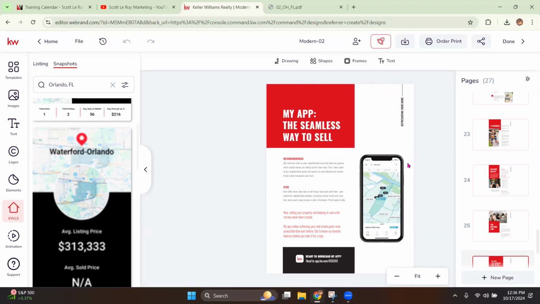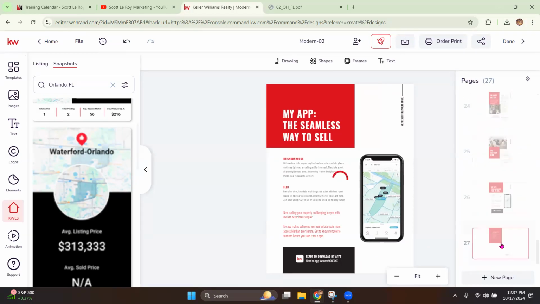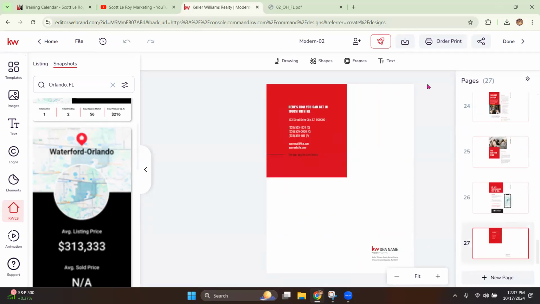This is another great place that if you do have an app QR code or you'd like one created, we're happy to do that for you. If you email us, we can create a QR code for your app. This is a great place to add that instead of a link. That way they don't have to type it out. They could just scan it. And then the very last page of the listing presentation is going to be just your information.